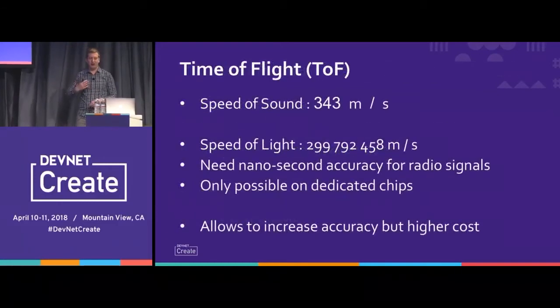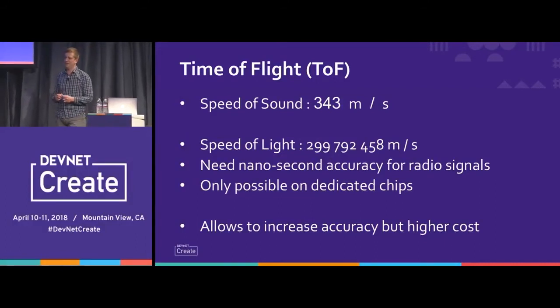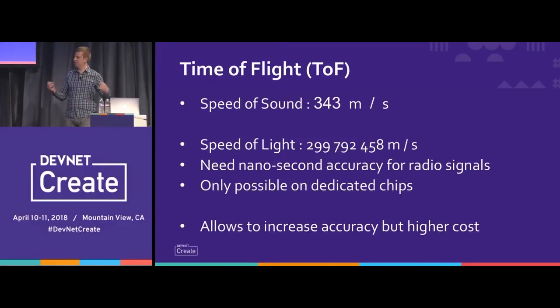So the other option is time of flight. With time of flight, we use the time it takes for a signal to propagate between the emitter and receiver, and we divide it by the speed. And the speed is quite well known and very constant in the standard environment. It's important as well to see that the speed of sound is much, much lower than the speed of light. And the importance there is that if you want a precise measurement of the distance, you need a precise measurement of time.